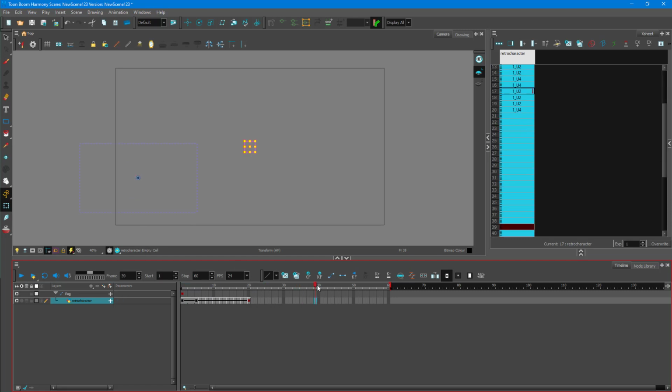So let's go over here on to 40th frame. I'm going to press F5 for example, and the character is going to move this side. So I'm just going to grab the peg, drag it onto this side right over here. So it's going to be too fast again. So let me just go around here. It's like that. So just like that.